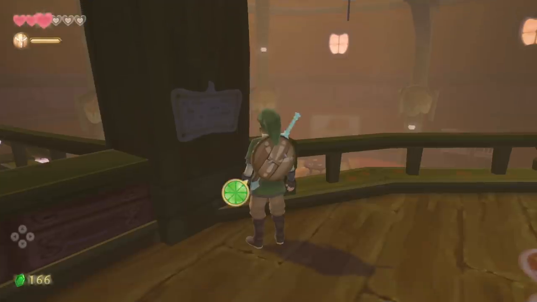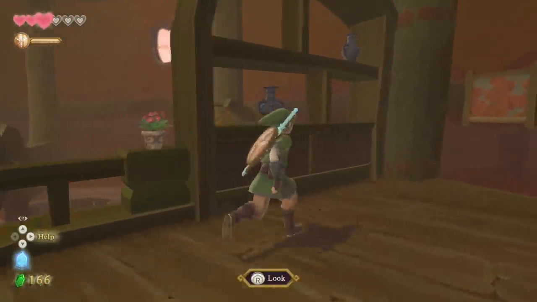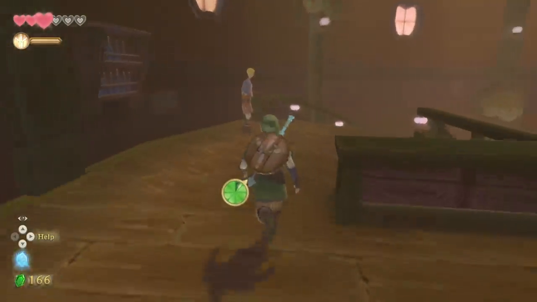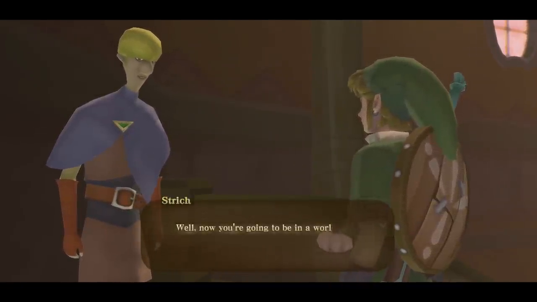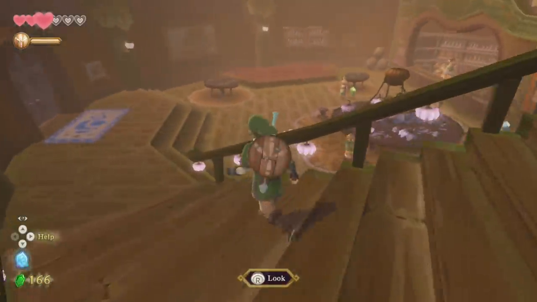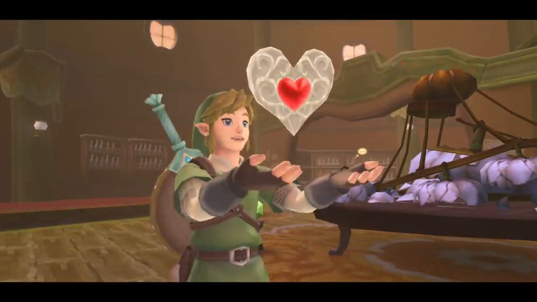Come here this instant! But there is a heart piece. You don't know how much I need the heart piece. Oh no, you've made a terrible mess of things, haven't you? Well, now you're gonna be in a world of trouble. I'll just be taking that.